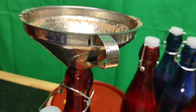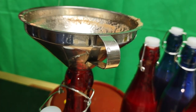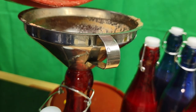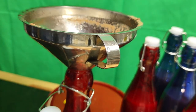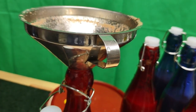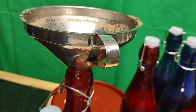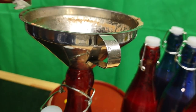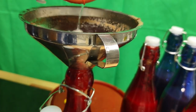Okay, so now I'm going to pop this in there. You see, it's because of the consistency, I guess, or the amount of acid or something. I don't know why it's bubbling over. But this one's going to have some sugar. This is going to be the only one, because this is going to keep fermenting anyway. So I'm going to make this a separate, different experiment to make it into real wine. Okay.